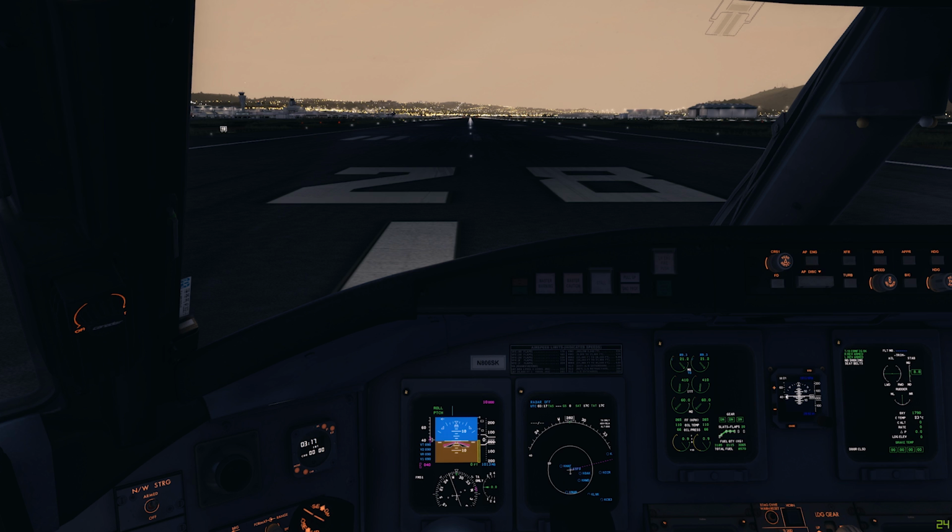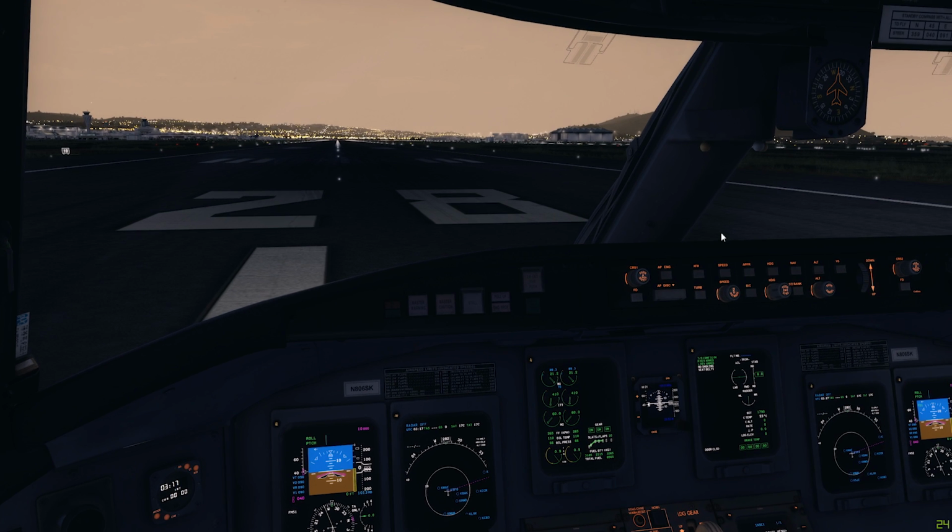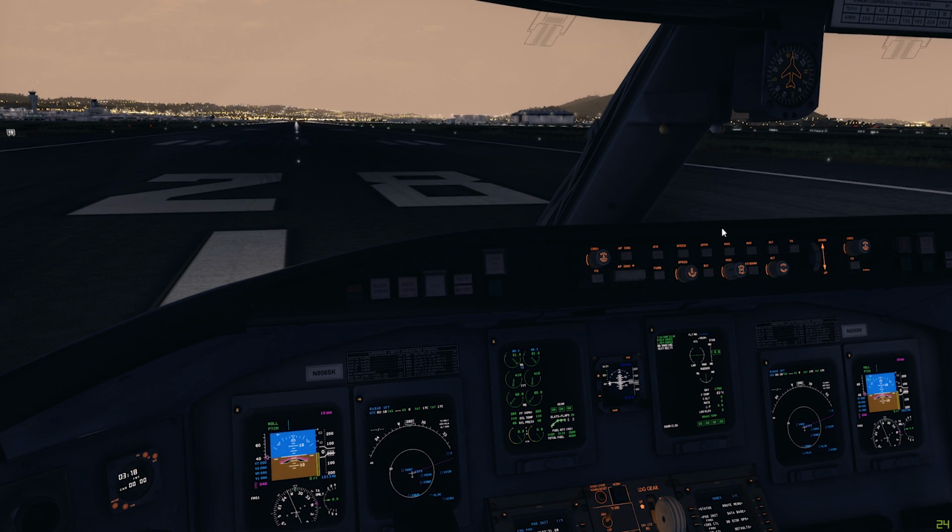So overall, first look, honestly, I'm really amazed by how Aerosoft has done this aircraft, and I can't tell you how happy I am to actually see it finally out and delivered to the community there. I will be doing more flights soon with it because I'm kind of digging the regional flights, hopping from point to point. So stay tuned for that.